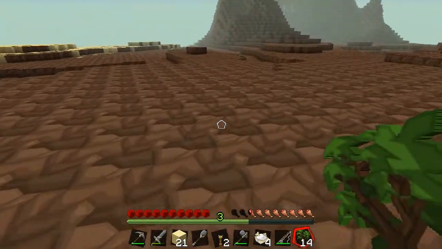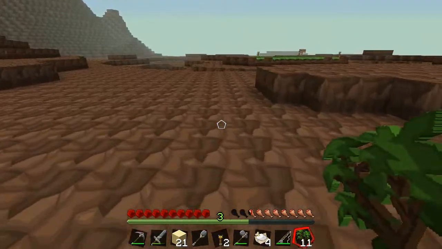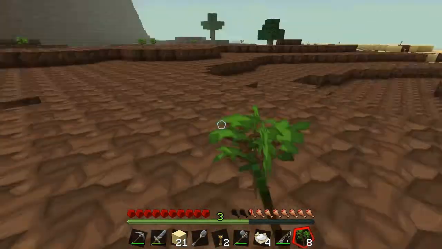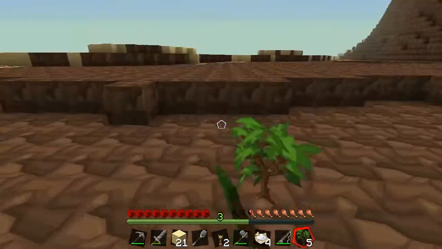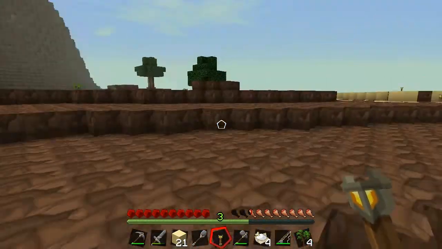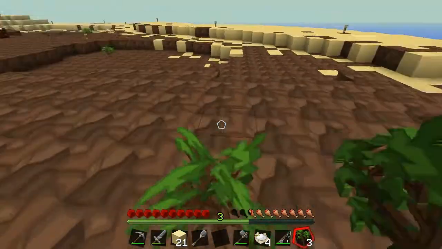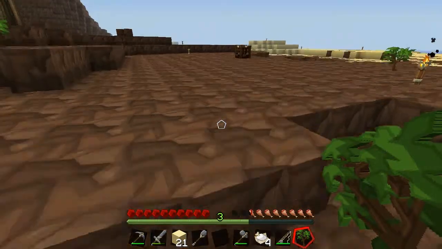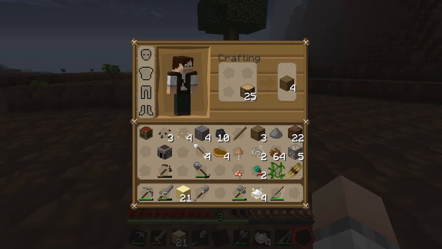Just let that grass go. That'll just spread naturally as the day goes. It'll stall a bit during the night, but that's okay. Trees, everywhere there's trees. Maybe we should put a torch in the middle here. And last couple. One more beside the workbench. Cool. All right, we're at 25.